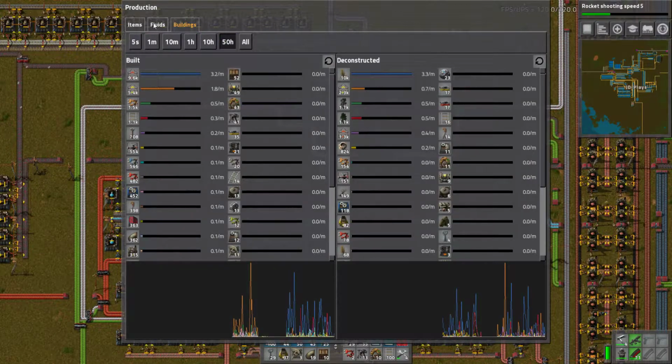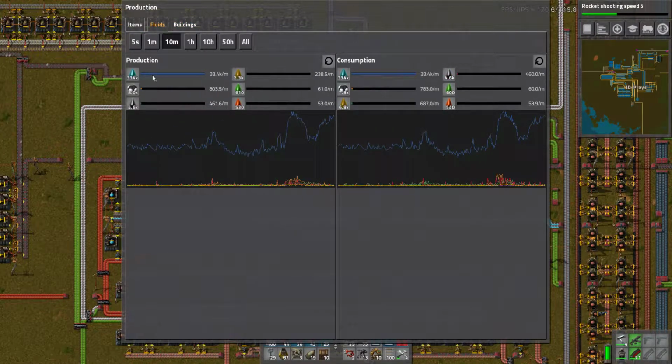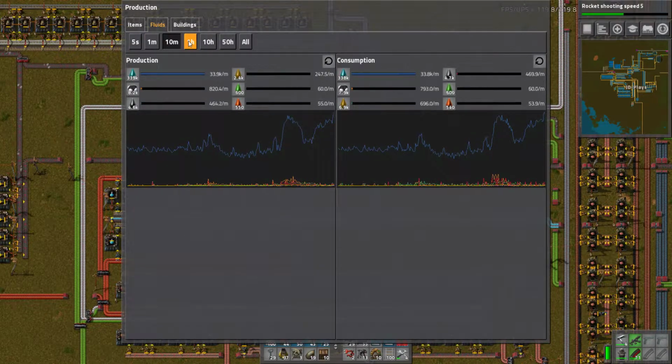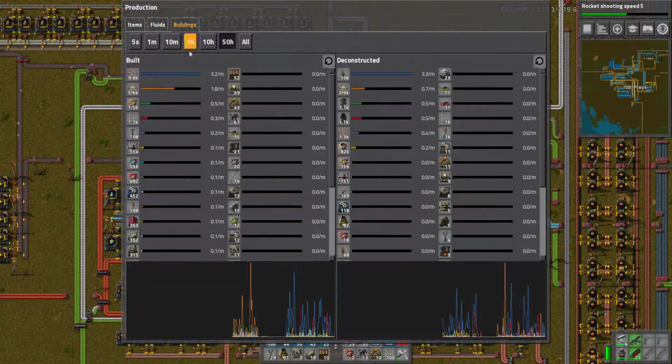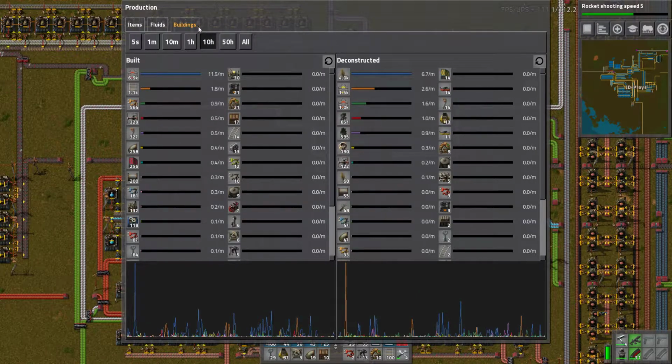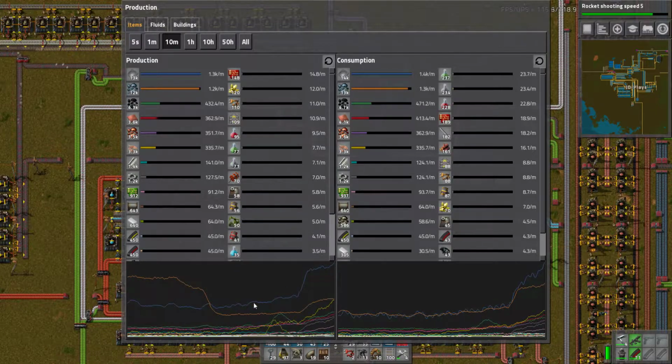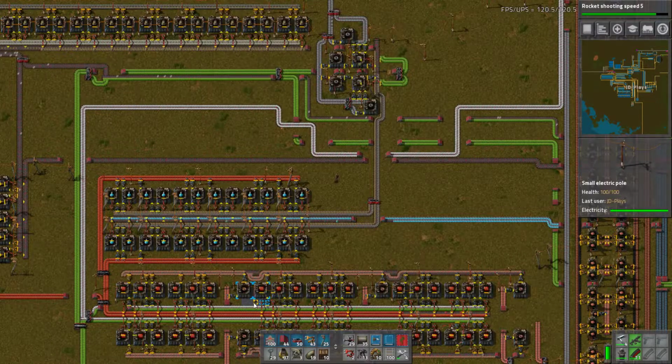So this is a production tab for the different tabs. So we got fluids. You can now see exactly how many fluids and what you're using per second, per minute, which is something that just didn't exist in 14. Buildings, what you actually built per 10 minutes, hour, and so on. I think that would be a lot of fun to look at in multiplayer games, just to see how quickly people chew and place stuff. But yeah, as we start production and shit goes flying. Get rid of production tab.